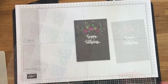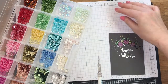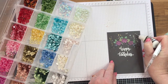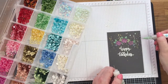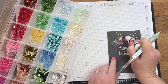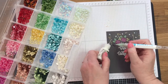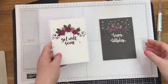So I could leave it there and call my card finished, but I thought it'd be nice just as a final finishing touch to add a few sequins. I think coloured sequins would be too much with the paint splatters and the shimmery paints. So I'm just using some clear iridescent sequins. These are the smallest size from Pretty Pink Posh. And I think they're great just as an extra, just to give a bit of sparkle when it catches the light. I think it's nice. I'm applying these with Ranger medium in the matte finish, just so that when it dries you won't see any of the medium if it does seep out from underneath, and I'm using a pickup tool to just add a few. I'm not going mad, I'm just adding about 6 or 7 to the top, and that's my card finished.